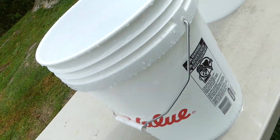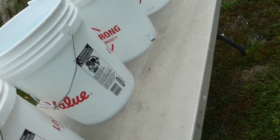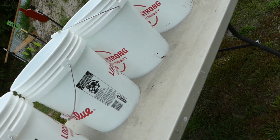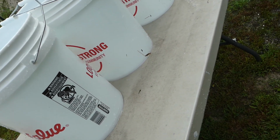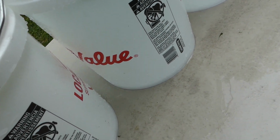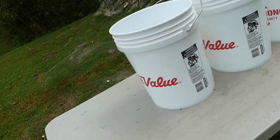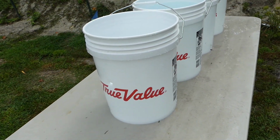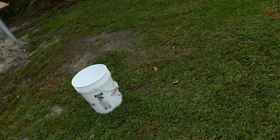All right. This bucket still has some water in it, but it's down low. So I'm gonna try again. These handles up. I'm gonna try again, see if I can stay low in this thing and see if we can keep it inside the bucket.